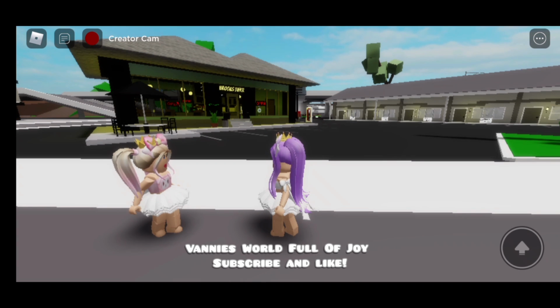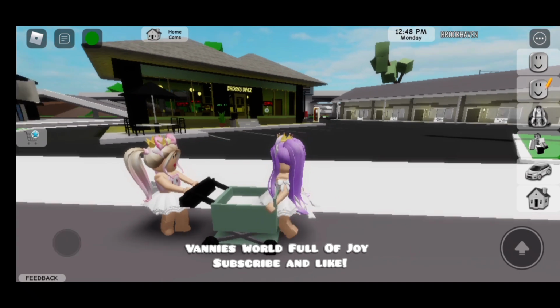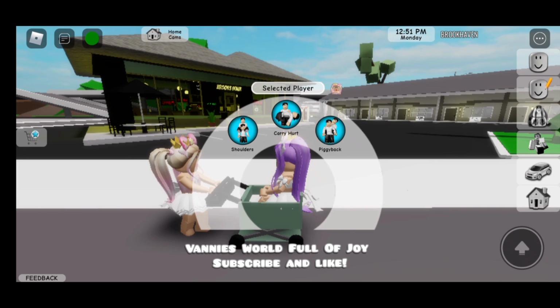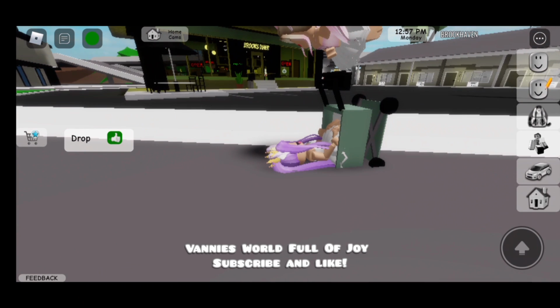Okay, so now baby KYLEE's going to take her stroller out again. So take it out and I'm going to go inside of it like this. I'm going to press on her and I'm going to press carry her. There we go. She's going to press the thumbs up button to accept it. And look at that. Okay, now just let go of the stroller. Take it out.